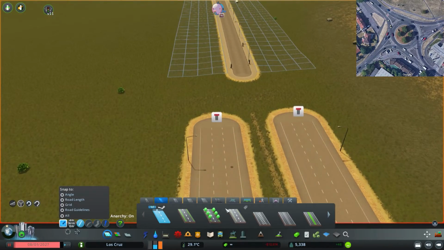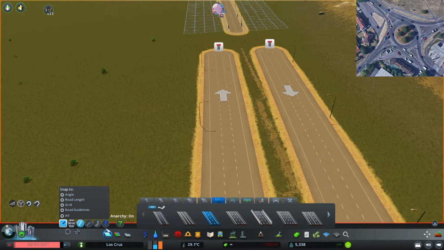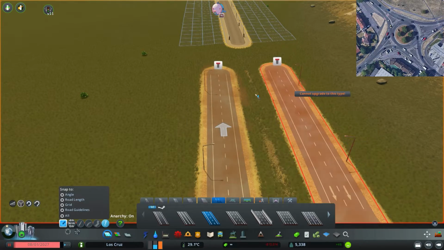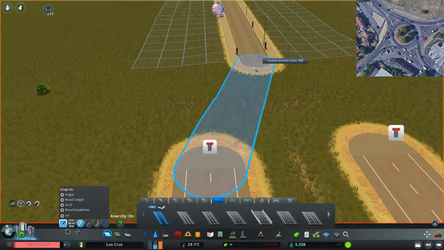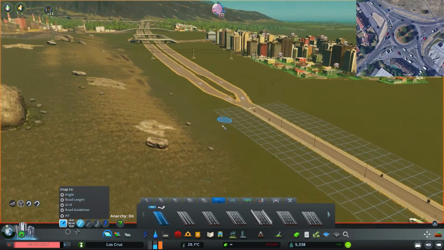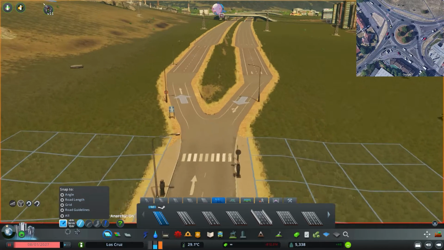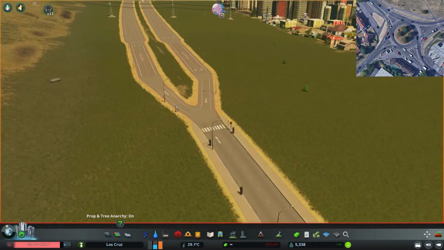Let me just finish this off by having this go in from a 3-lane. God, I'm so sorry. I'll bring it into 2-lane like that, and then into a 1-lane. To be fair, this is the end of the road. You're not going to have a huge amount of traffic in this one. Let me just TMPE that because I don't want them turning right. I want them to go round a roundabout.